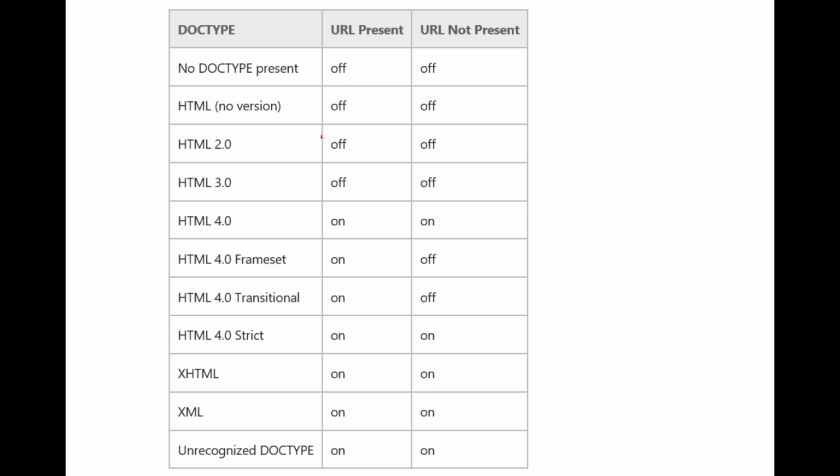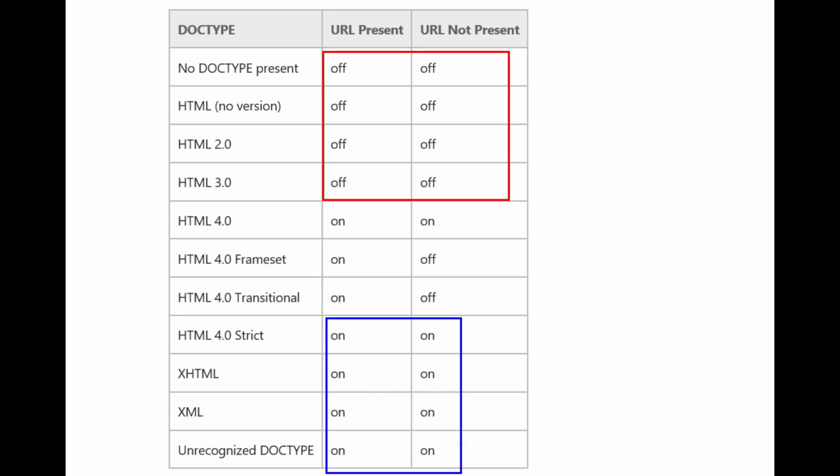So if I look at, hey, if I'm asking for 3, so off is standards off. So all of these are in quirks mode. And on, those are all standards mode. And that's standards mode. And then there's these weird ones in the middle, which is like, well, it depends on whether or not you put a URL in. So there's a whole other series of logic. Do you have a doc type? Yes. Oh, well, which one is it? And that will determine whether or not you get standards mode.